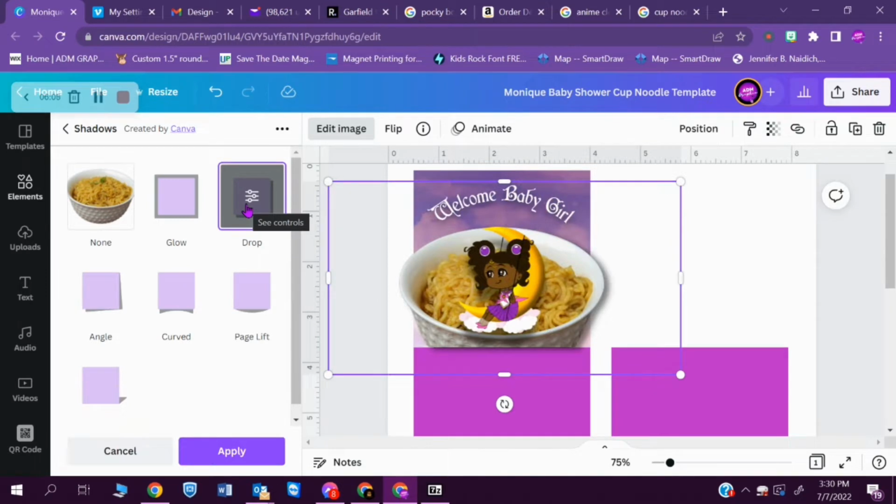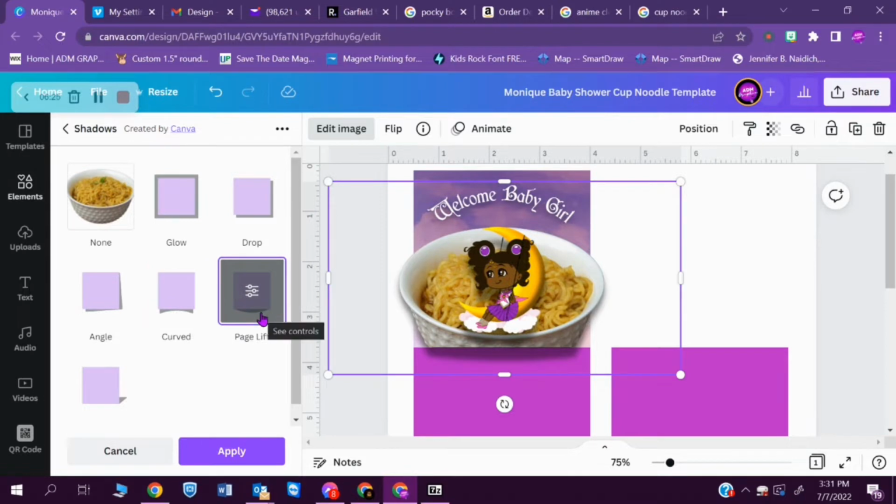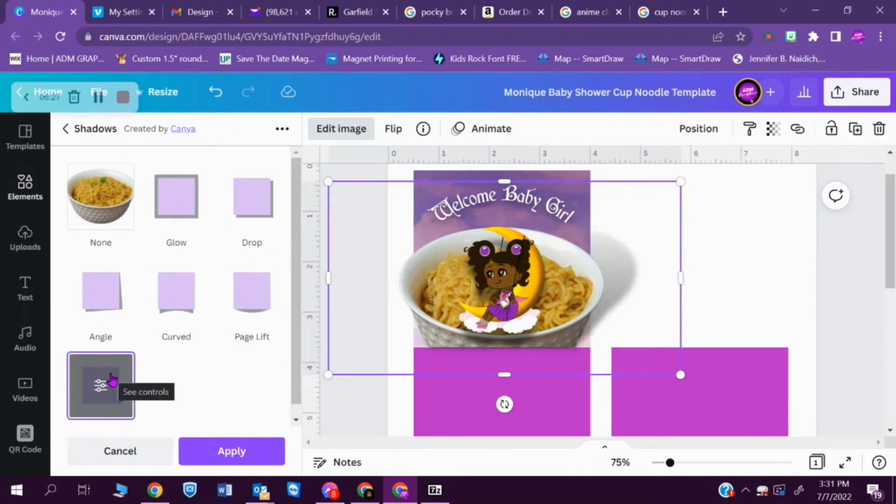Now you see me here using the shadow effects and figuring out which shadow I like. Most of the time I use a drop shadow and just edit it the way that I like it, because I think it adds realisticness to your designs.